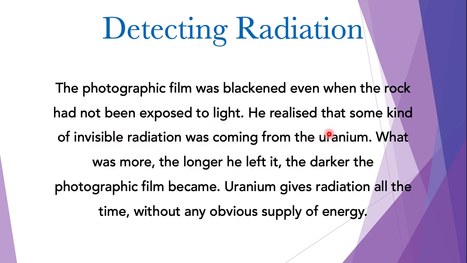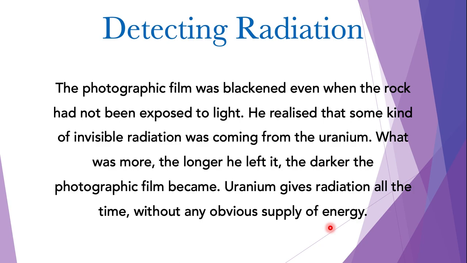And so he realized that some kind of invisible radiation was coming from the uranium. And what was more, the longer he left it, the darker the photographic film became. So, uranium gives out radiation all the time without any obvious supply of energy. This is what he concluded. So Becquerel had discovered a way of revealing the presence of invisible radiation using photographic film.